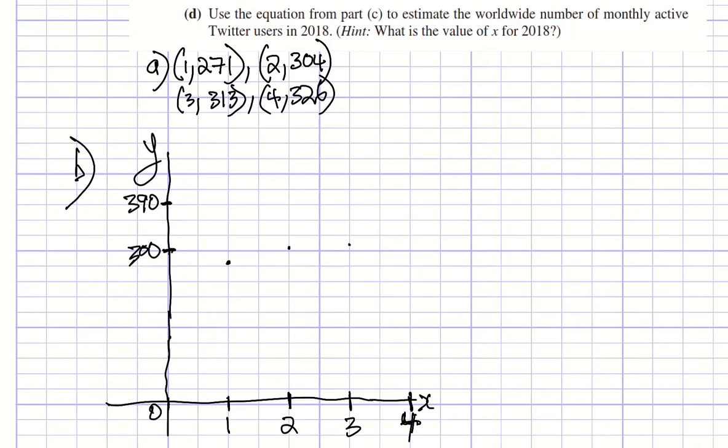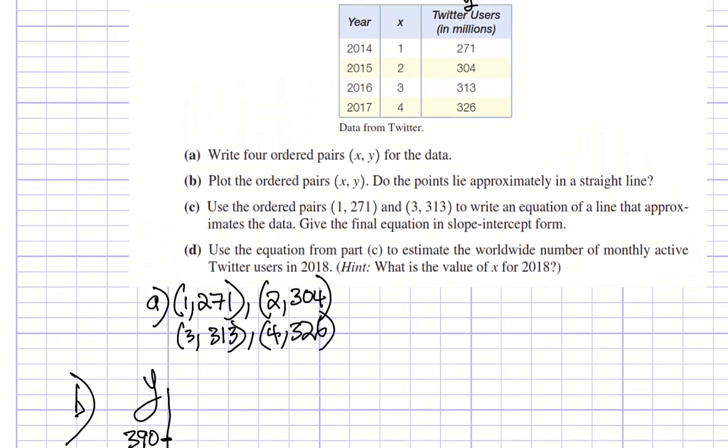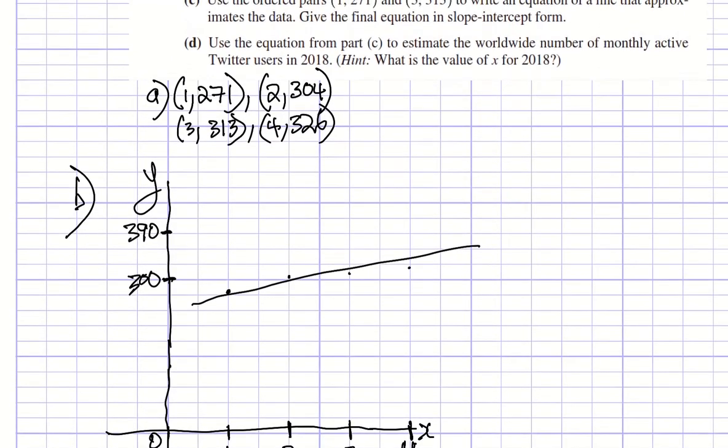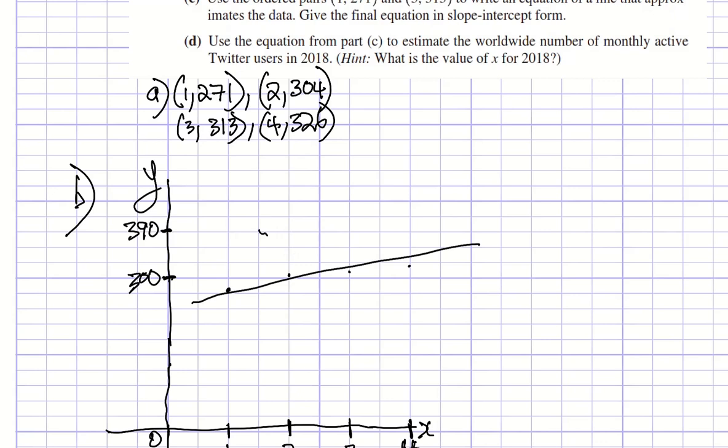326 should be, let me see, 30, probably somewhere here. So our line should go like... I quite didn't do it right. It should be approximately like that. It's a line. Is it here? It's a straight line. Yes. Straight line, because we may need that space to solve the problem.